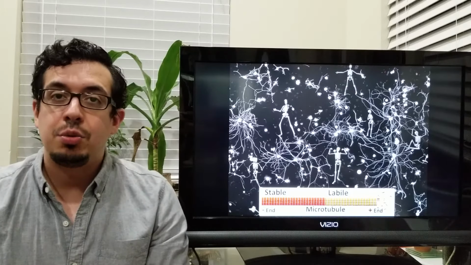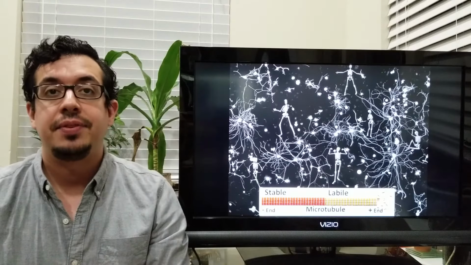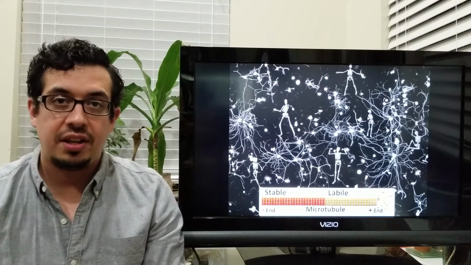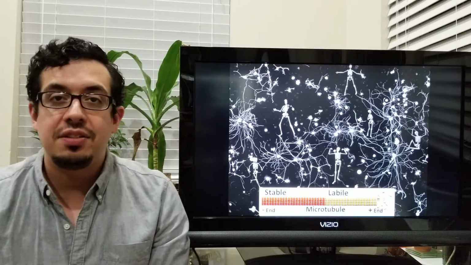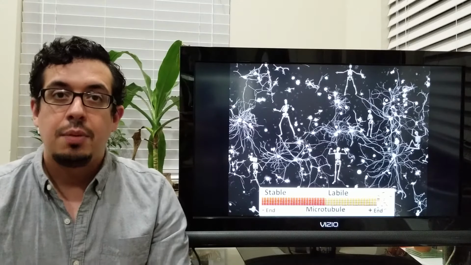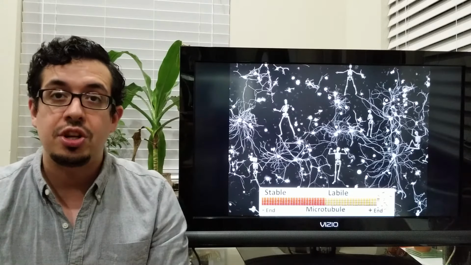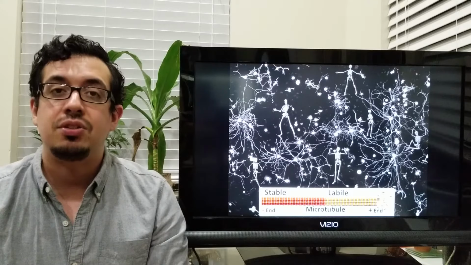The first skeletons you will probably recognize in the image to my left are the ones you would find in the human body. The skeleton you are less likely to recognize, but is also found in the human body, is the cytoskeleton. You are actually looking at the skeletons of neurons, or more specifically, the microtubules of neurons. Microtubules are members of the cytoskeleton system, and similar to the function of bones in our body, they are responsible for giving cells their size, shape, and structure.